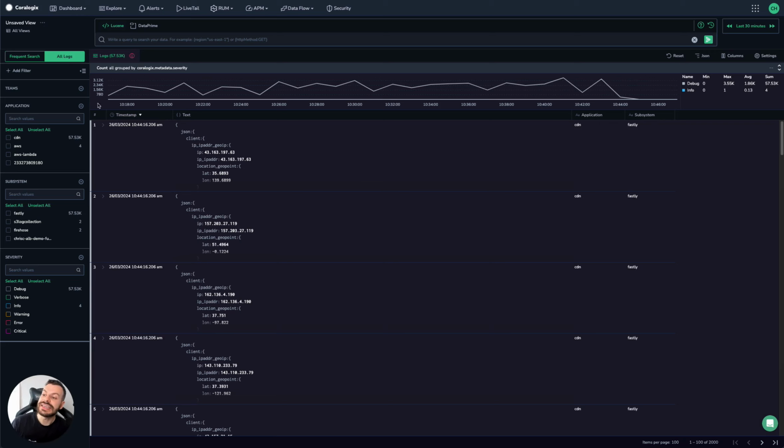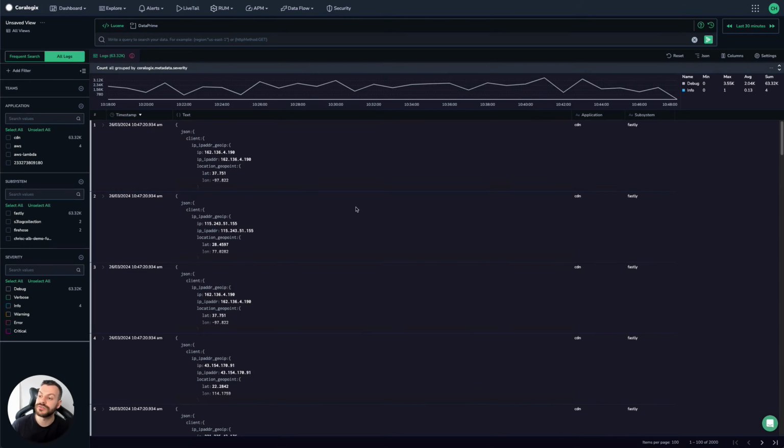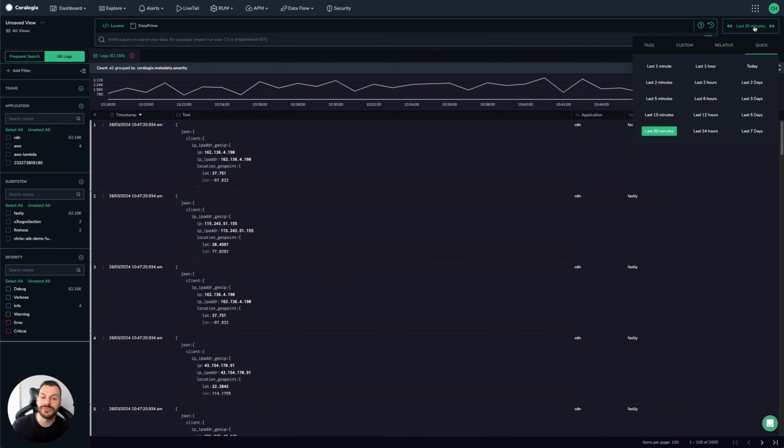Now you can see that I'm running this query. There's no additional cost per query, so you can run this as often as you want. It's very fast. 63,000 documents are being loaded very quickly. Again, this is coming straight from cloud storage, no intermediaries.